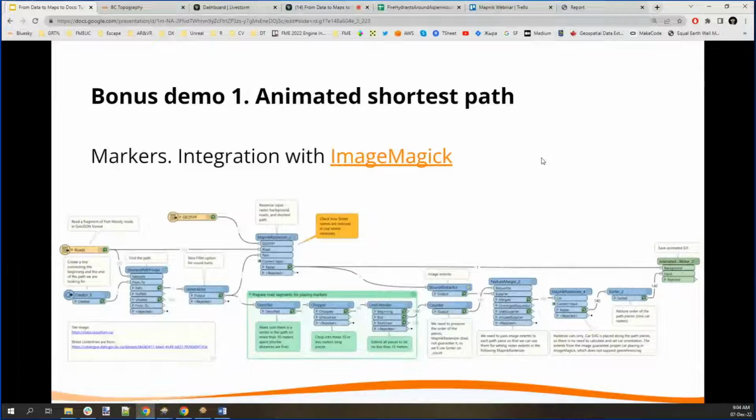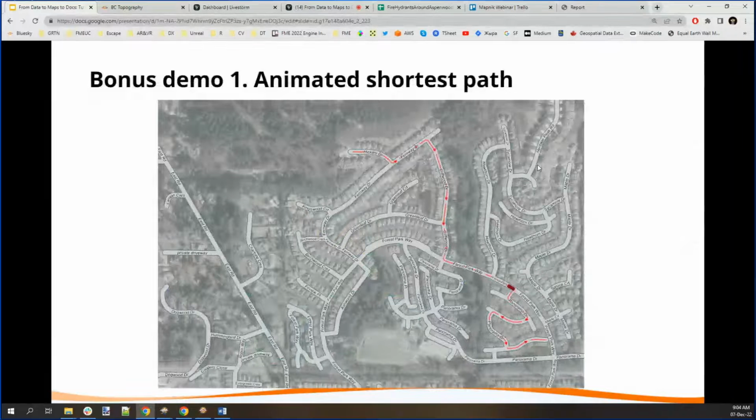And here I show how we can create an integration with ImageMagick for creating an animation. So I generate multiple files with Mapnik and then just assemble them into an animation in ImageMagick. So that's the result. You can see the car driving around my neighborhood, and I did nothing to do its orientation. Just because it's a marker symbolizer, it does it automatically. I think it looks pretty nice.